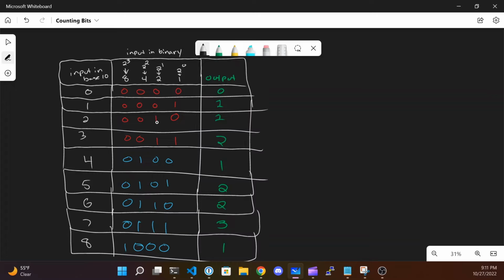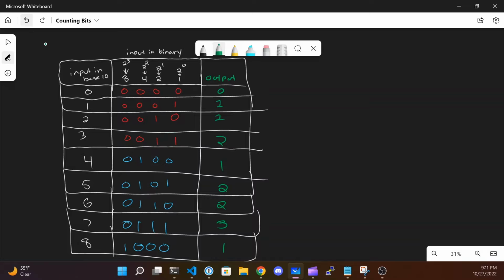We're turning this bit on and nothing else, because that represents 2 in base 2, right? So we'd have a 1 here. For 3, we would utilize this bit and this bit, both turned on, so that's why it's 1, 1 here.